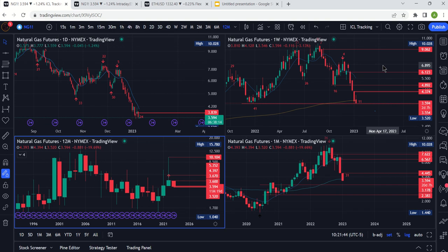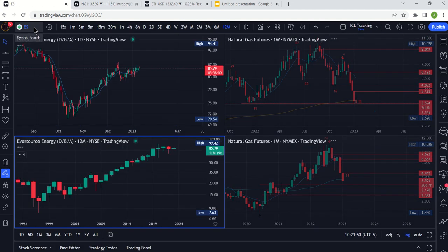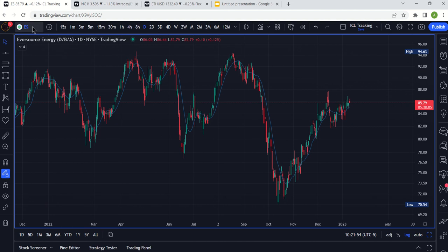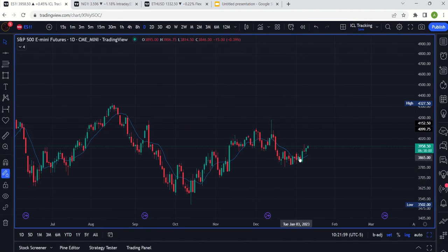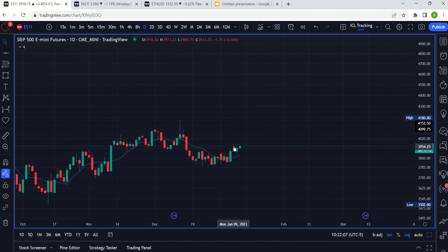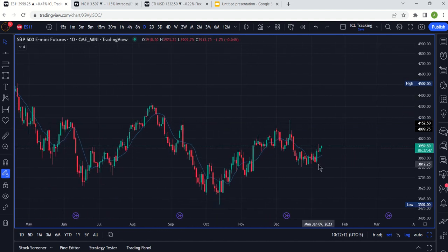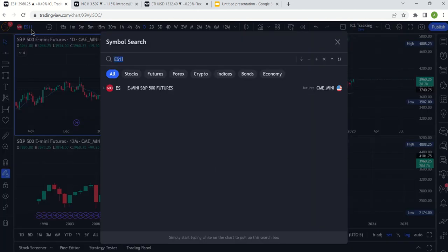The market has really been waiting for this CPI print. You can see on the daily futures chart what the futures have been doing for the last 12 days — essentially just chopping back and forth. We're trying to break out a little bit, but this is really just an expansion of the range. CPI day is going to mean volatility, and natural gas is obviously going to be a part of that.